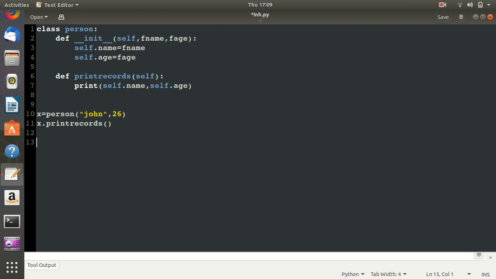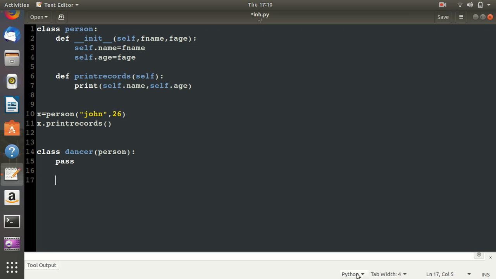Now I'm creating one more class. That class can be anything like dancer, singer, etc. And since I'm making the dancer class inherit the person class, I should write Person here in the parentheses and then a colon, and now I'll just write pass here. So we use the pass keyword when we don't want to add any other properties or methods to the class.